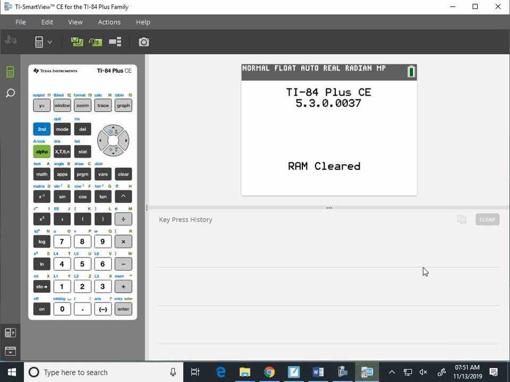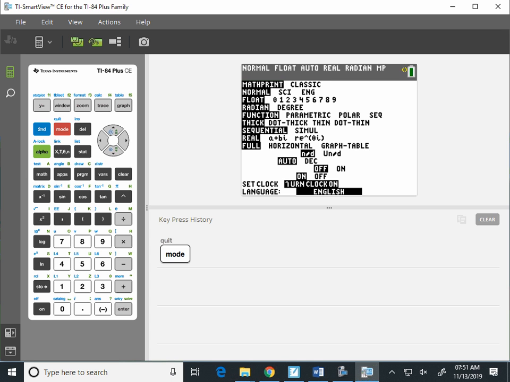This is super important. If you're using a graphing calculator, what you need to do right now, if you have a graphing calculator, is get it out. You need to hit mode. And you need to make sure your mode is in degrees. You need to arrow down so it's flashing on radians, and then you arrow over until it's flashing on degrees. And then you hit enter.